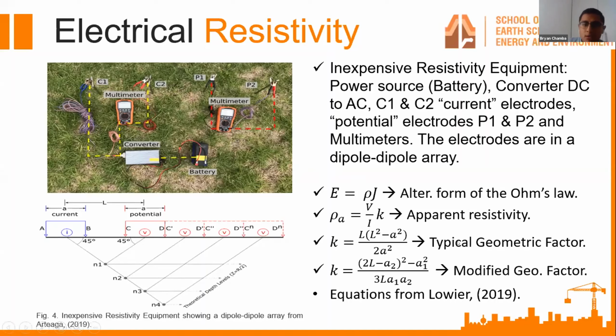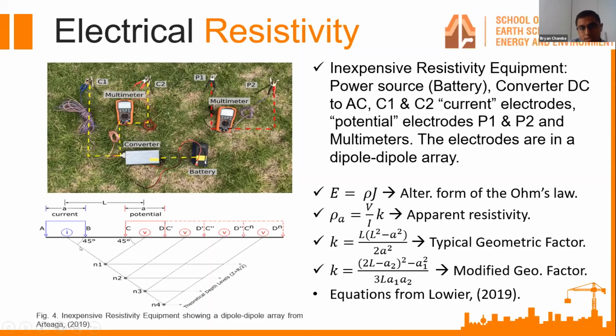The geometric factor is different according to the arrangements of the electrodes. Basically, arrangement means how we could sort these electrodes. For example, we could put this potential electrode in the middle part and this C2 electrode at the end of the line, and it will be another profile. But in this study, we use a dipole arrangement because it's the most suitable arrangement in order to reach our objectives. Here in this picture, we see the dipole arrangement and how it works.